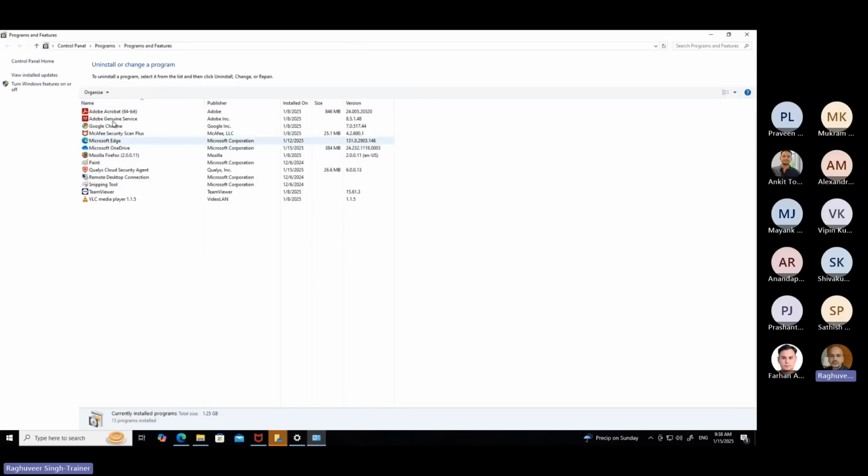Now over here, you will see that Qualys Cloud Agent is present. We see Qualys Cloud Security Agent. It was installed today and the size of the agent. This is one way of verifying it. Now this will only verify that Qualys Cloud Agent is installed on the system. Now the question is whether that agent is running as we speak. Because if the agent is not running, then it will not provide you 2 seconds visibility of your asset.